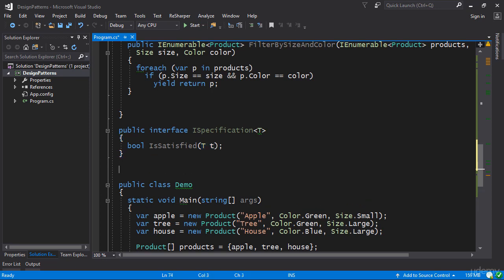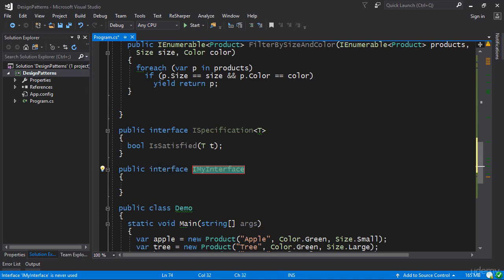Now, the other part of the puzzle is another interface, and this one is going to be called an IFilter. An IFilter is precisely a filtering mechanism, but it's a filtering mechanism which once again operates on any type T. So we take a bunch of items of type T and we'll filter them according to the specification which is defined here.